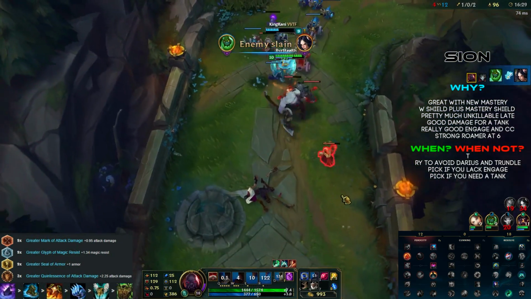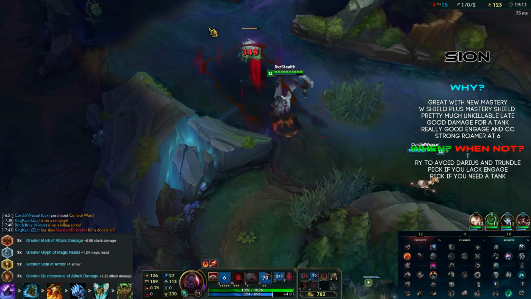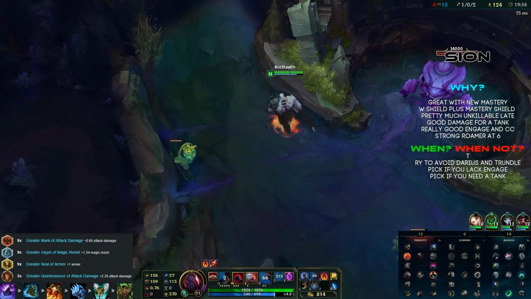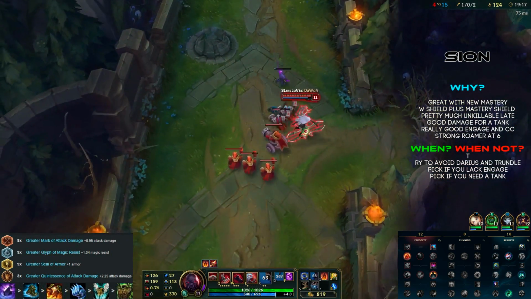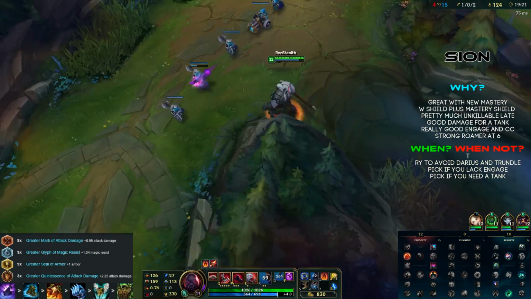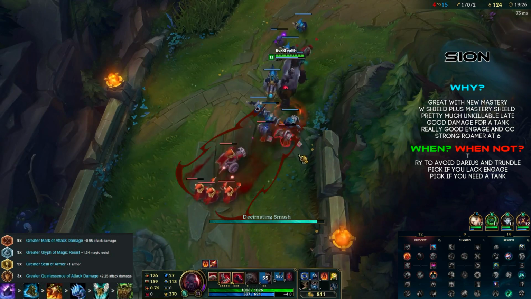Now he's also one of the best roaming top laners at level 6, so whenever you are playing Sion, once you do hit 6, if you know that you can't really have much kill pressure in the laning phase, then look to shove out the wave and look to either roam mid or bot with your ultimate, because if you do get a good ultimate off like down bot lane and you get a double kill, then you can snowball the game really hard.